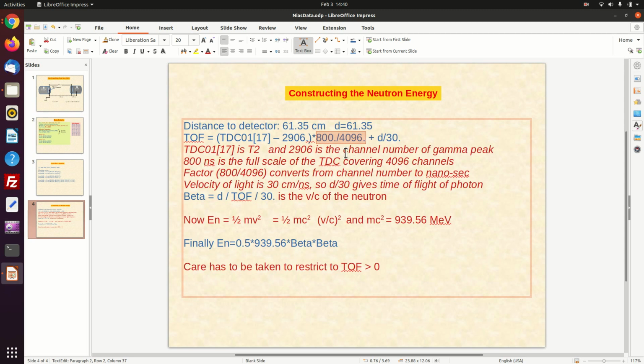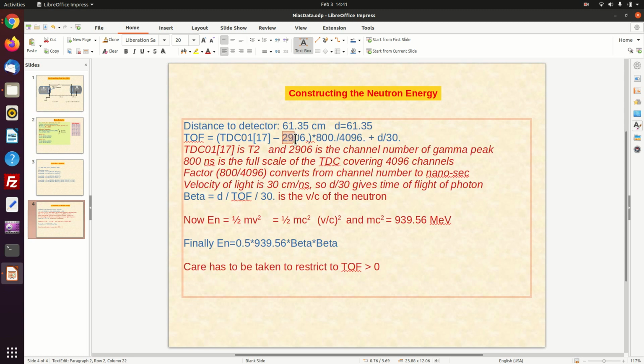This is because the TTC has been set to have 800 nanoseconds full scale, and 4096 is the maximum channel number. So if the channel number comes to 4096, what we mean is 800 nanoseconds. So that's why we scale it by this factor. So this is your calibration factor of the TTC.